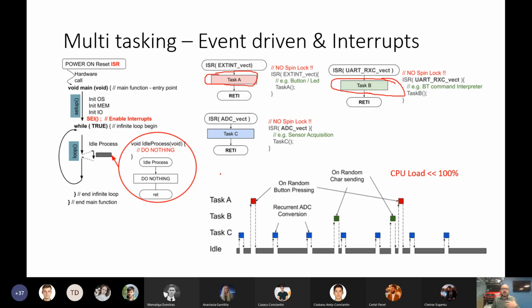And now we'll see. The execution of the microprocessor is very, very fast. What does that mean?